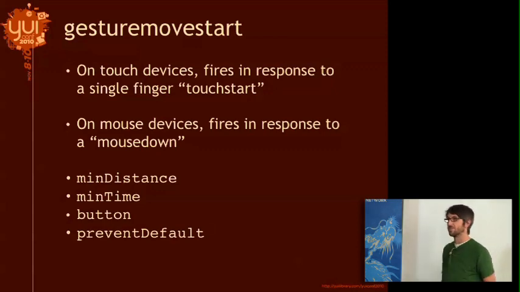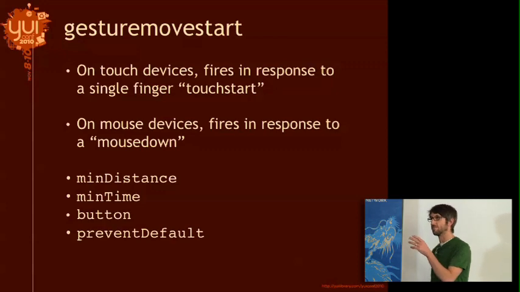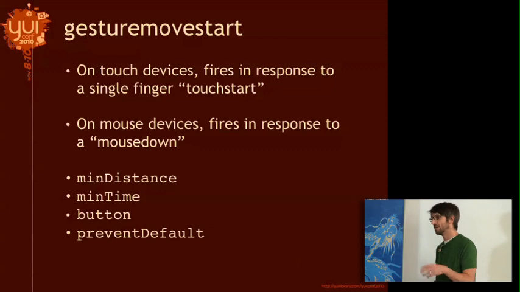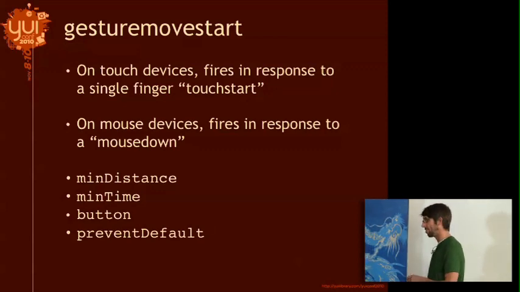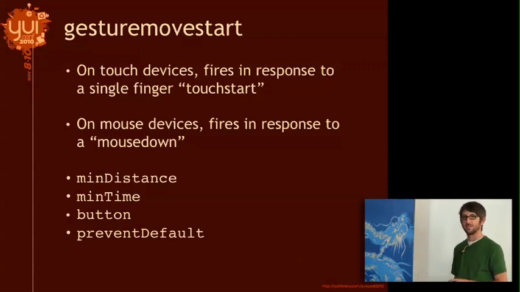If you're working on a different resolution or with a different density of information, maybe you want to change that. Maybe you want to have a layer that says, if it moves a lot this way or a little bit that way. That's the type of configuration you can do. You can also set a minimum time, which is expressed in pixels per millisecond, I think, which says, I can lazily be moving my mouse around or moving my finger around. If I contact something and start moving it, and it's lazy, if it doesn't look intentional, if it doesn't look purposeful, then don't fire this event yet. I think that defaults to 0.